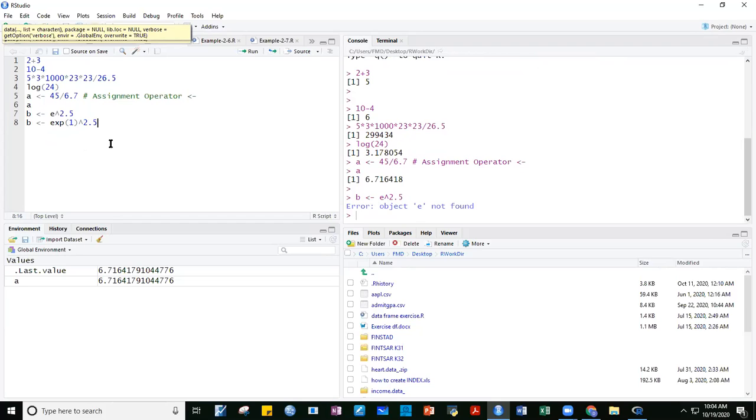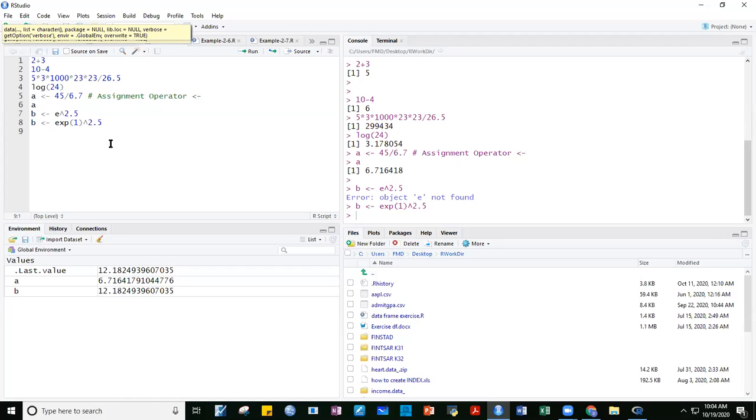Let me see if this is correct. All right. Here, guys, I introduced this expression exp to the first power. exp stands for exponential.